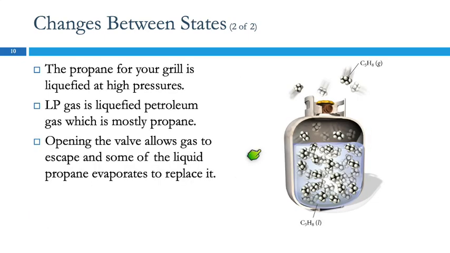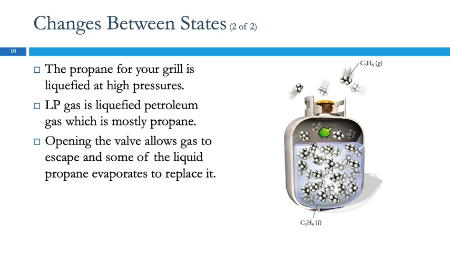This is an illustration of a propane tank. So LP gas is mostly liquefied propane. LP stands for liquefied petroleum gas, not propane, but it's mostly propane. So here are little propane molecules. And this is under a great deal of pressure. That's why they don't want you to take those into the store, because if it's going to explode, they'd rather it do that outside. So you compress that gas until it becomes a liquid, and you've got a valve up here.